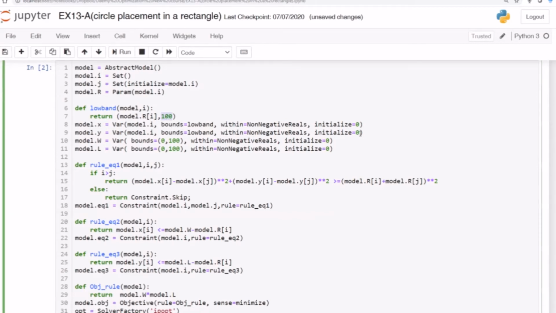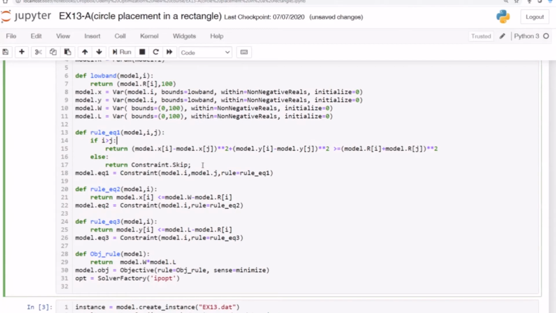The same philosophy holds for y and also for W and L. So W and L are positive numbers between 0 and 100, for example. I have initialized all of them.